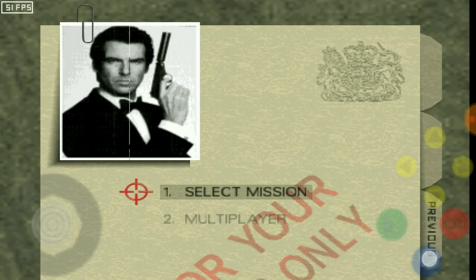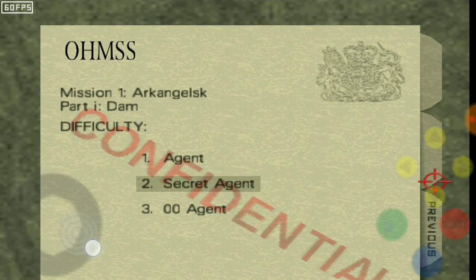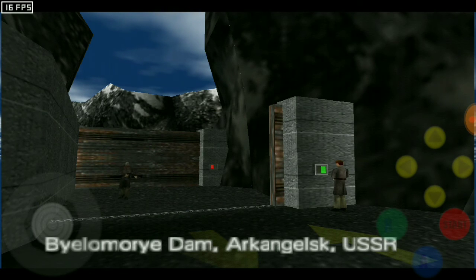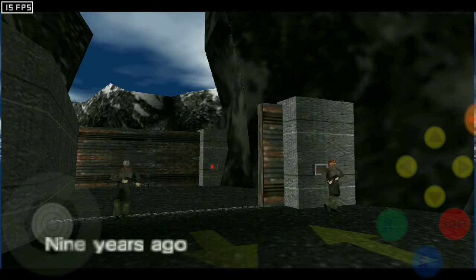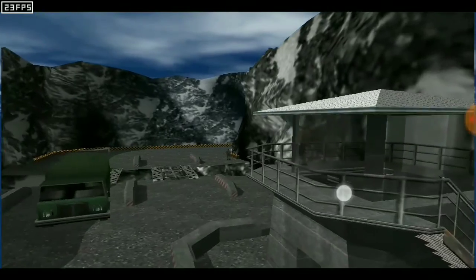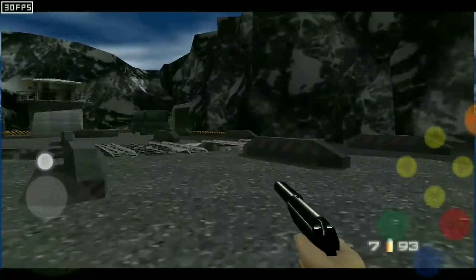Let's start a new profile on this passport here. The first mission here. I'm going to choose the easiest difficulty for now because I'm bad at this. Let us start the mission. And it's loading. A black screen at 60 frames per second, that's always cool. And the mission starts. I'm not going to even try and pronounce that name. And the game begins. We only have a silent pistol for now.